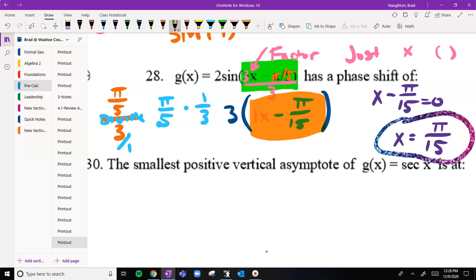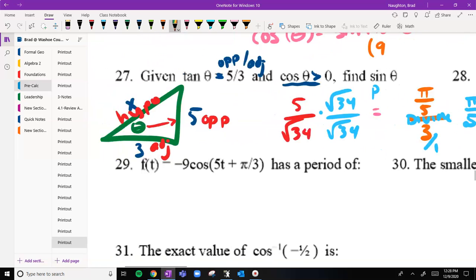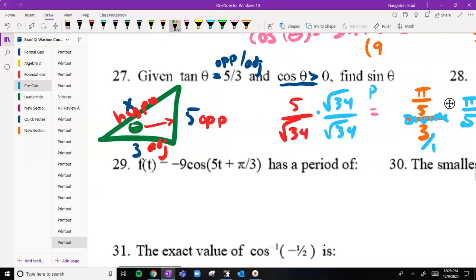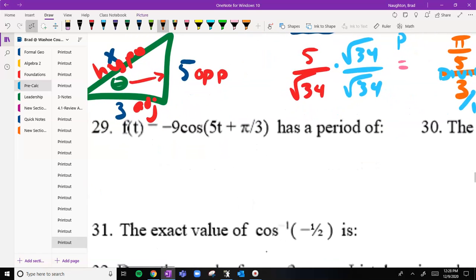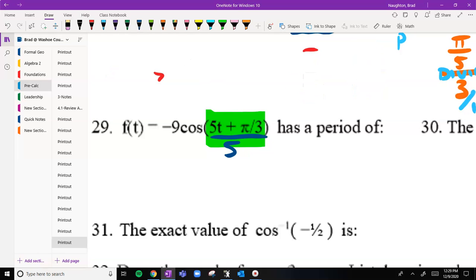So make sure you factor that first. Alrighty, moving on to this next one. What is the period? So that's our b value that we're looking for, but once again, this is not factored. So I'm going to go ahead and divide everything by 5. Whatever, ladies and gentlemen, is in front of your x, or in this case your t, whatever that leading coefficient is in that parentheses, that's what you're going to divide by.